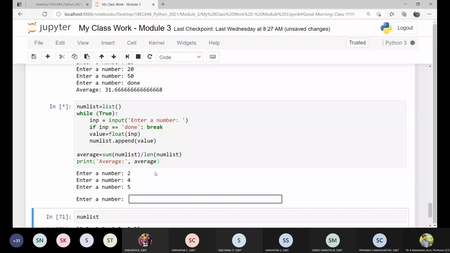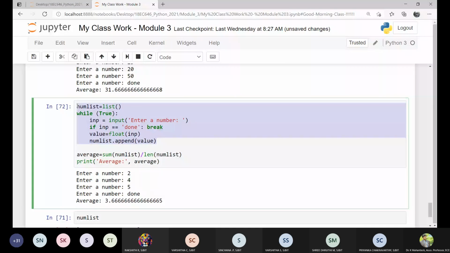Why? Because I've simply created a list here by using these commands, where the user is creating the list, depending on his intentions, right? Here there is no restriction to give particular elements or particular numbers as a list. You can create this while loop, the user is giving the list, and then you have calculated the average.